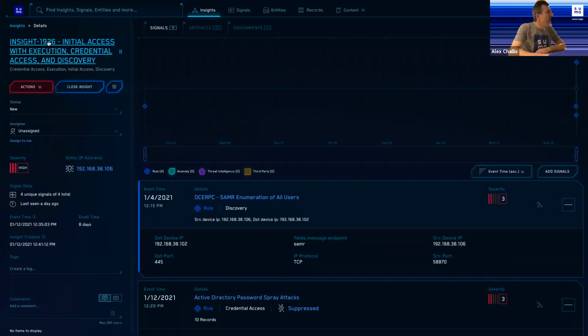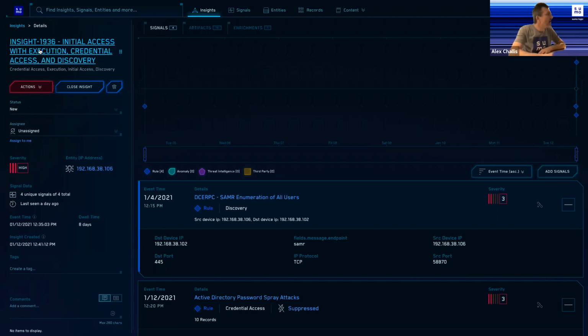The other thing that you can see is obviously the name, Insight 1936. So that's an insight ID, which allows you to easily communicate an interest in particular insights amongst the team. And it's a bit like a ticket really, an incident number.